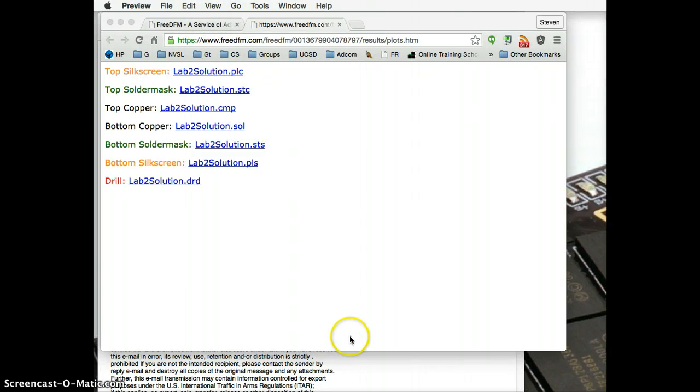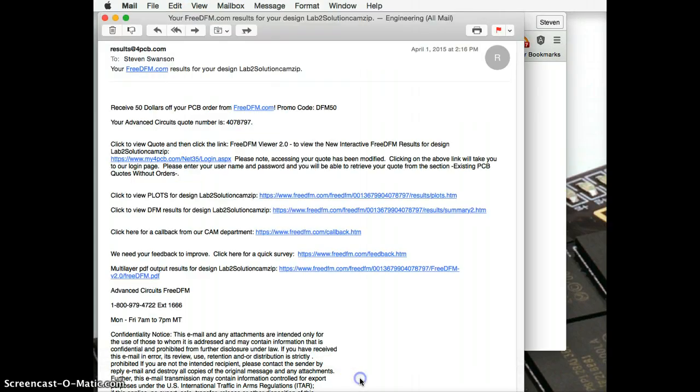So that looks pretty good. You should take a look at those and make sure that they match what you think you should be building, and also that they match what you saw when you looked at the Gerbers with your own Gerber viewer. Usually they'll line up just fine.